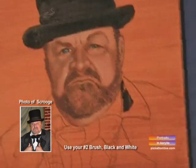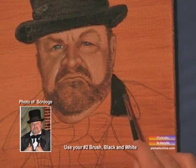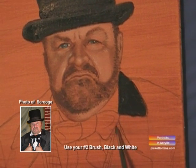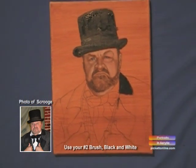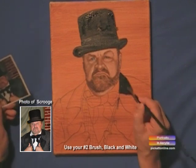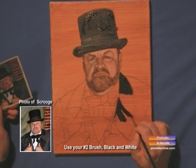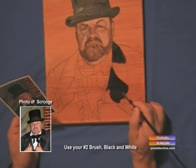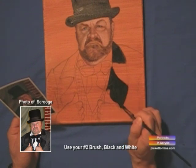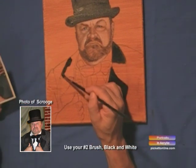Now we're going to work on his collar using black and our number two brush. We get that filled in on that side. And then we'll go over to the other side and we'll fill that in.